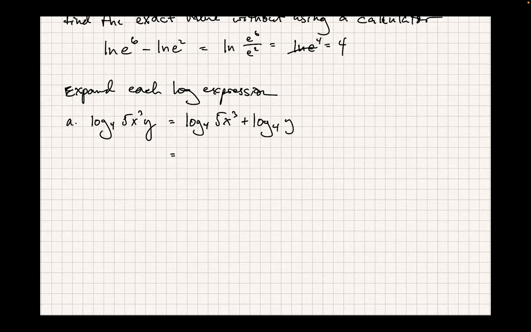Yes, you can then split up the log base 4 of 5x cubed into log base 4 of 5 plus 3 log base 4 of x. I'm going to do the first thing you said, and then we'll do that in the next step. Right. Log base 4 of 5 plus log base 4 of x cubed, and then I still have a log base 4 of y.